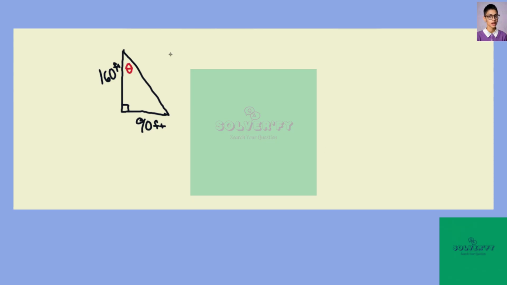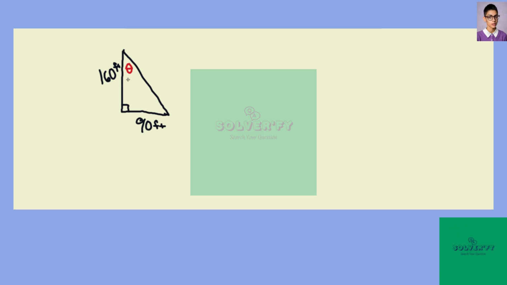All right, we have somebody standing on top of a building looking down. What the picture is showing us is that we want to find that angle right there. What angle does he have to look down so that he can actually see that shadow? We know the shadow goes 90 feet out from the building, and the building is 160 feet tall. We've got this nice right triangle in here, so we're probably going to use some trigonometry.